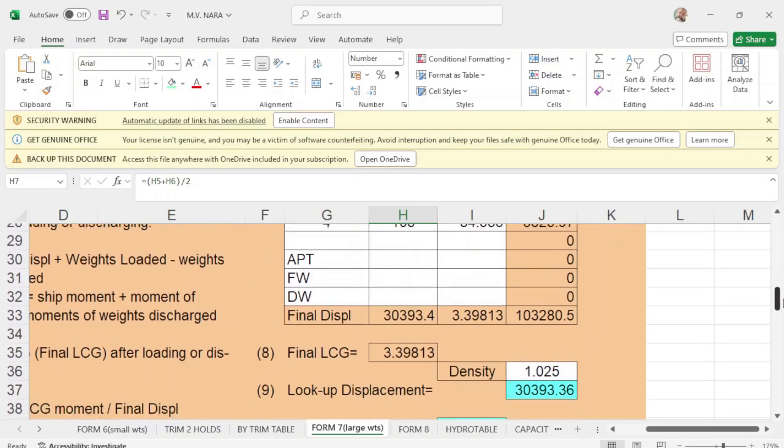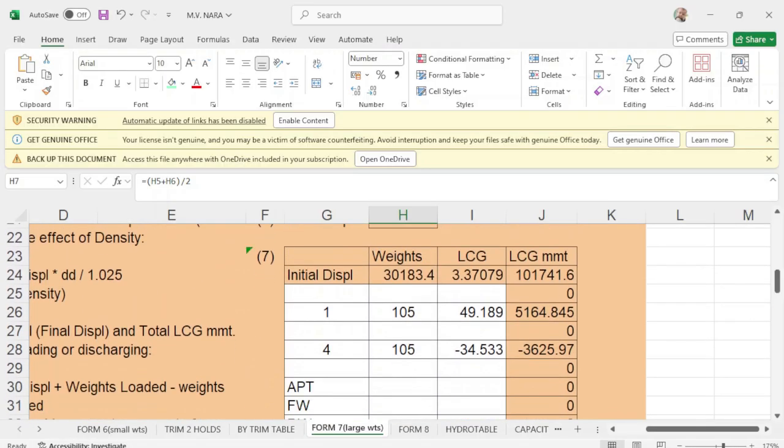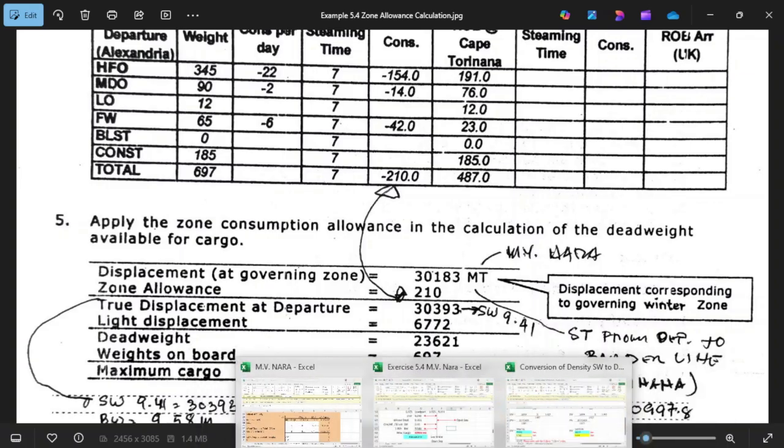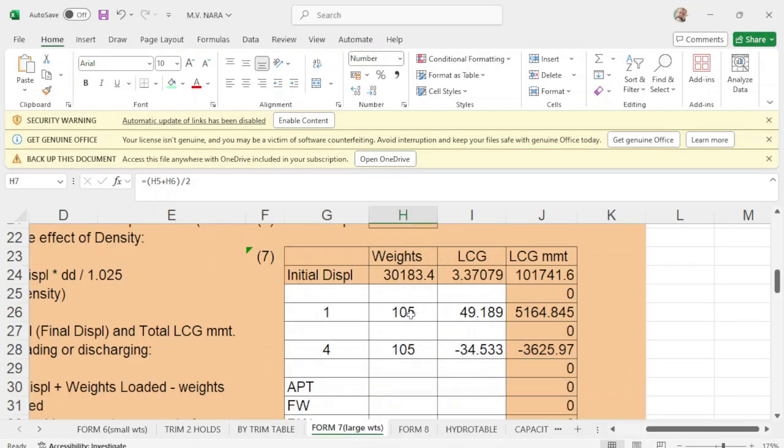And put here the same 1.025, the same density. Okay, because you are going to add 210 metric tons, so you divide by 2. That would be 105. Let's say we want to put it in hold number 1, 105, and number 4 is 105.